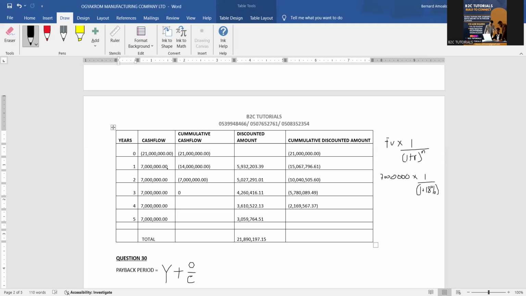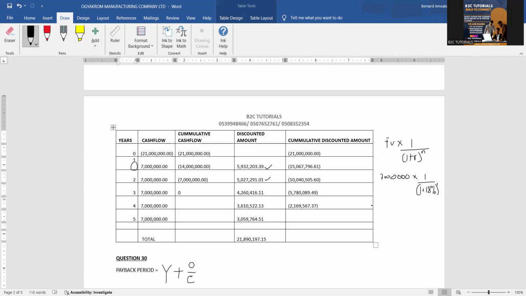So I am doing for the first year to find the present value from the future value. In the first year, 7 million divided by this. The number of years is what? Year 1, so I would raise to the power 1. Now, if you use your calculator, this is the expected answer you are supposed to arrive at. If you are doing for year 2, it's the same procedure. Then this one changes to 2 because you are doing for year 2, and that would result in this answer.